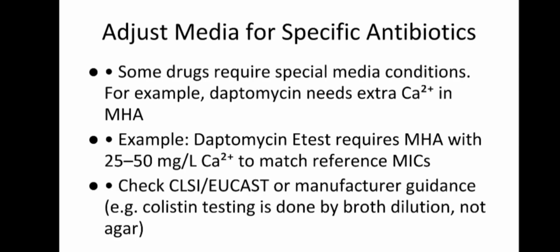Okay. Each time for each specific species and antibiotic, and it keeps updating, so you have to keep updating your handbook of CLSI and EUCAST. So for example, colistin testing is difficult in agar, again because it's a peptide and there is an issue in diffusion, so it is done by broth dilution. But here we are talking about solid media preparation, so I don't want to jump too quickly here, so we might see it later. So this is another example.